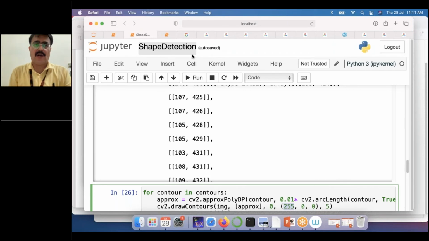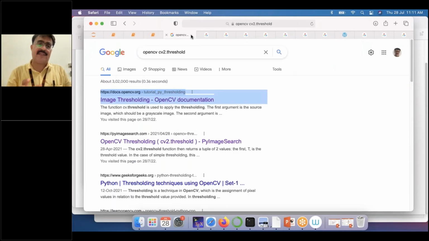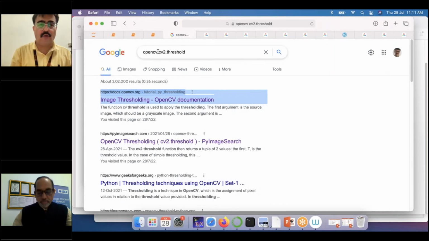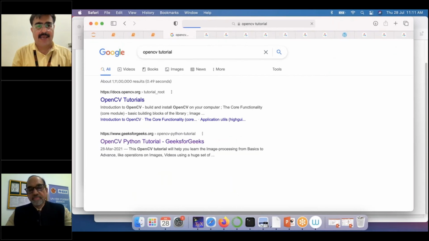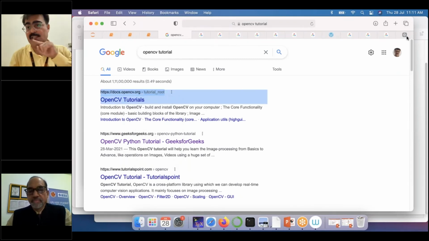Fine, so I hope you enjoyed the things, and now you can work upon further. Don't hesitate to use open resources. Python is an open source language. Any library you use, OpenCV or any other, there is always documentation available. If you don't know anything, go for the OpenCV tutorial section, right? And that is going to provide you the original Python material, right?